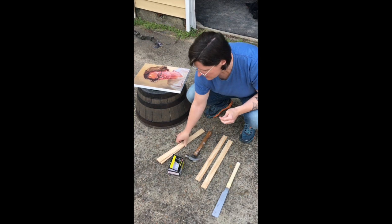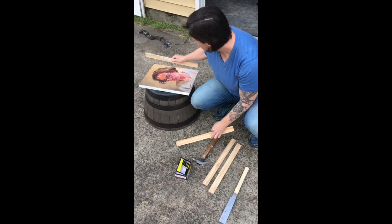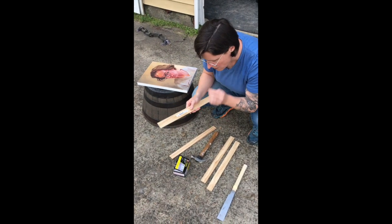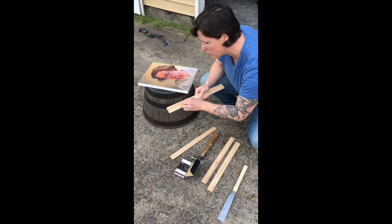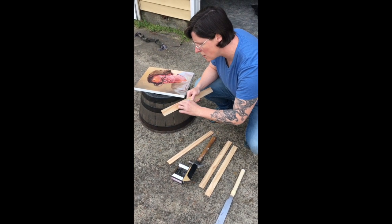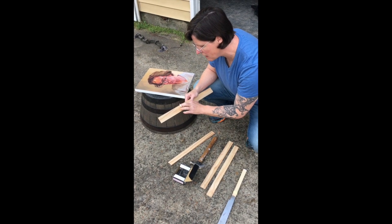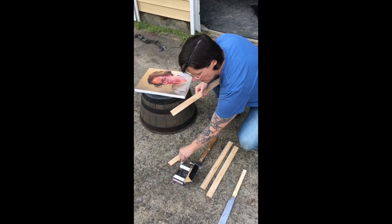What I've done is I've cut the strips to be lengths that are just ever so slightly longer than my actual painting, and I've just used a simple handsaw for that. Most of you have that in your shed. You want to make sure to get any residual stickers off, and I forgot that one. I'll not worry about that.